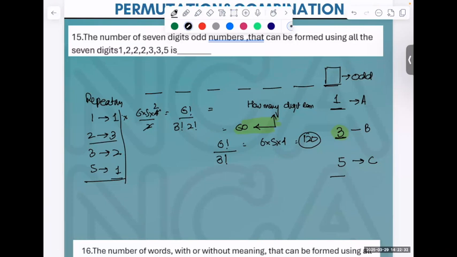How many ones do we have? 1. We don't put anything. How many 2s do we have? 3 factorial. How many 3s do we have? 1. One 3 has already come at the end. So now how many times is it going to be repeated? Only once. Or it was repeated twice. Any doubts now?